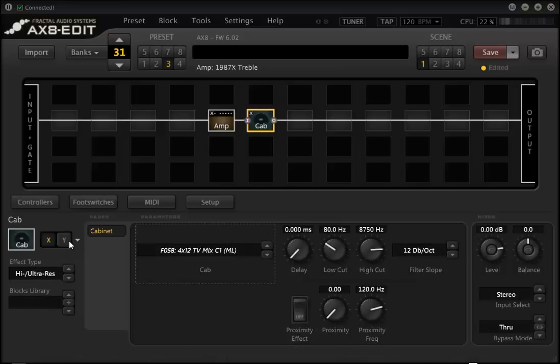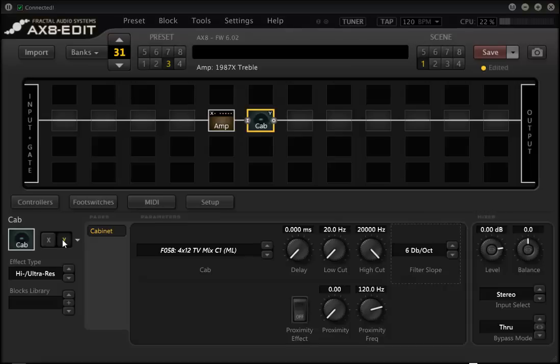XY states are something that is present on almost all blocks, but not all blocks, that lets you have an A-B setting. Okay, you have an X, you have something set up, and then you click Y, and you can change absolutely everything and have a completely separate state of that block. Since I copied X to Y, I have an exact clone of what's happening on X. And I just come here to the low cut and high cut and put them back as they were. So nothing is being cut.